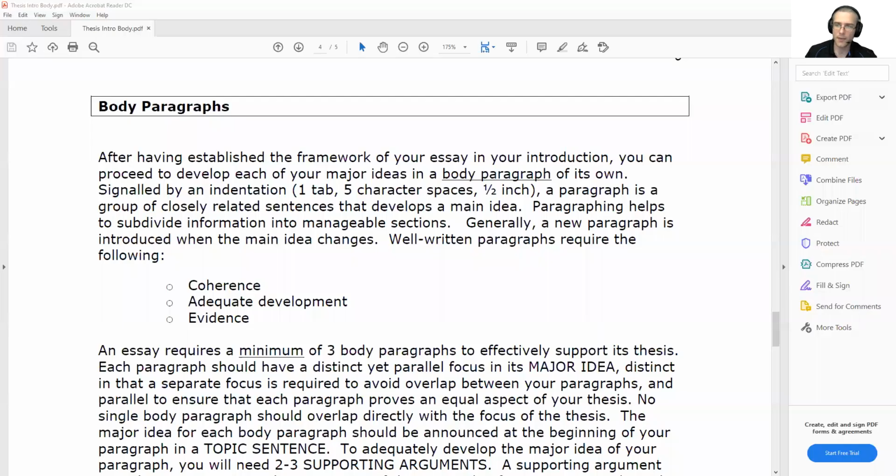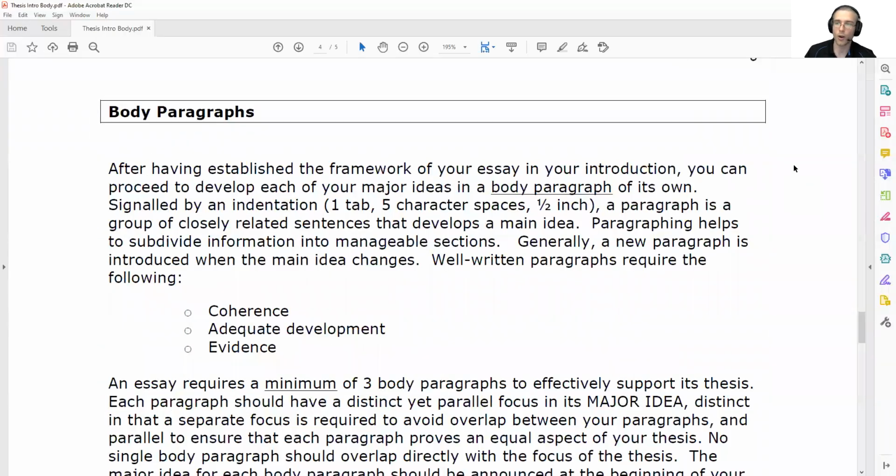Hello everyone. In this video, we're going to be looking at the structure for an academic essay's body paragraphs. So remember that your essay consists of your introduction, 3 body paragraphs typically, and then your conclusion. We've already discussed the introduction and the overall purpose of an essay, which is articulating an argument about the story that you're reading or that you've been assigned, and developing that argument logically, point by point, with a main argument in your thesis, and then 3 main ideas that you will use to help you to prove or develop that thesis.